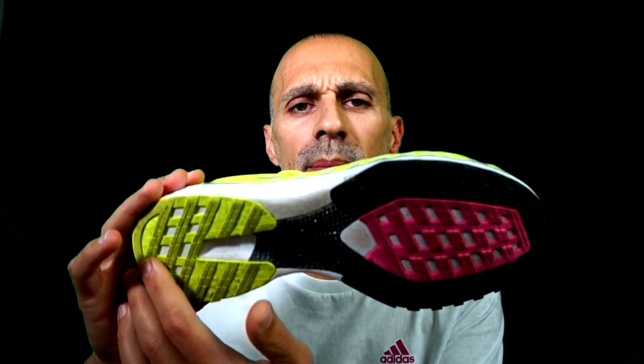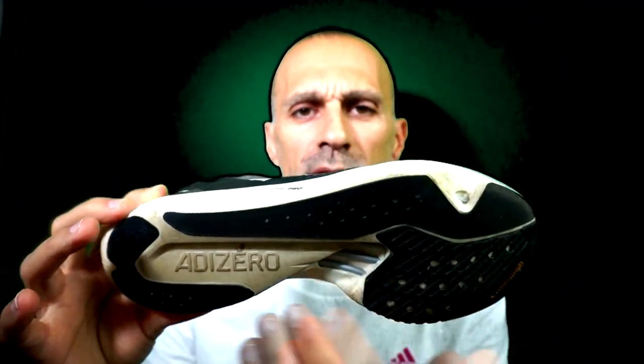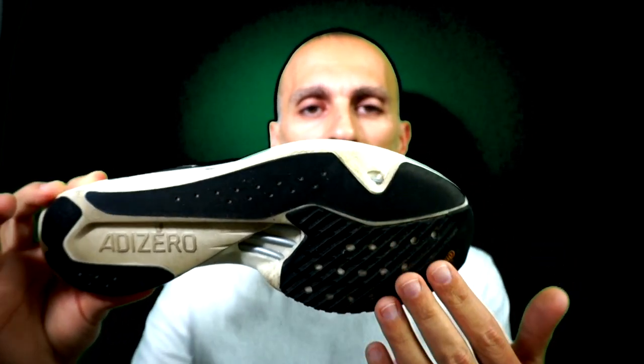Starting from the outsole, there are no doubts that the extra weight in the RC3 is due to the rubber in the outsole — plenty of rubber — but also partly due to the upper, because there is more padding, which is comfortable even though the firmer foam used doesn't forgive anything, especially at the beginning. On the other hand, the Takumi has a finer layer of rubber, especially in the heel, and a little bit thicker in the forefoot — similar outsole to the Adios Pro, so we are talking about continental rubber, light but not durable at all. The outsole in the RC3 will last longer for sure. The grip is great in both shoes, but I would definitely use the RC3 on a dirty road instead of the Takumi.